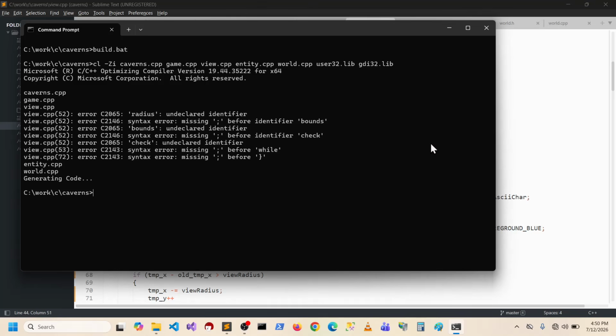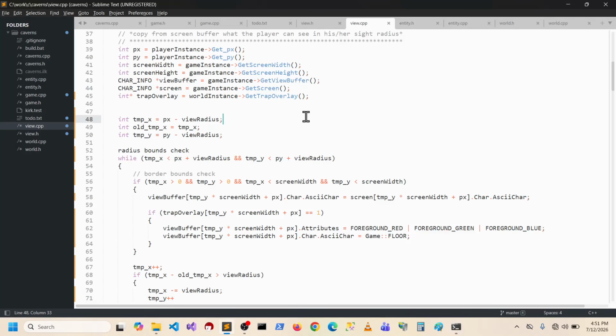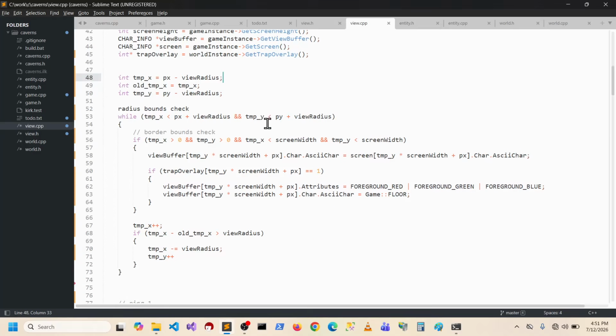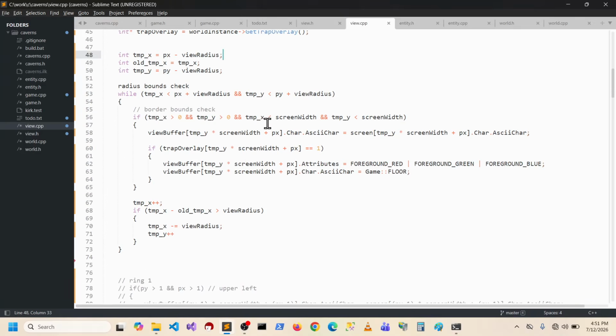Okay, 52. What's the last one? Check undeclared. Check bounds. What are you talking about? I thought that was in comments. Oh, oops. When I undid it, I must have did that. Okay, radius bounds check, border check, blah, blah.